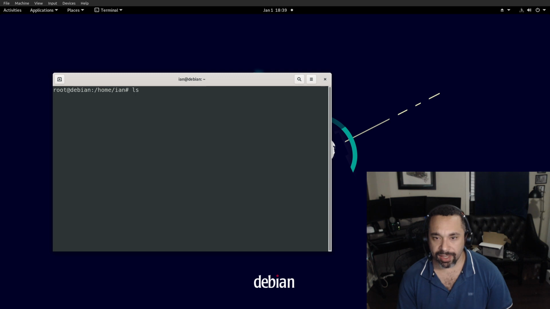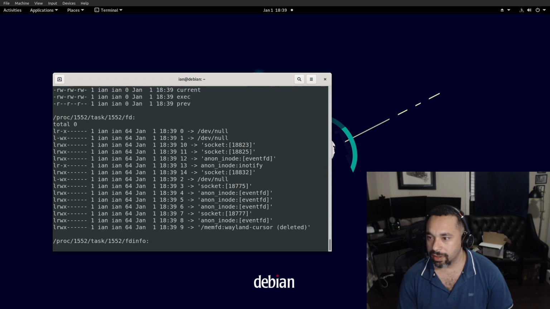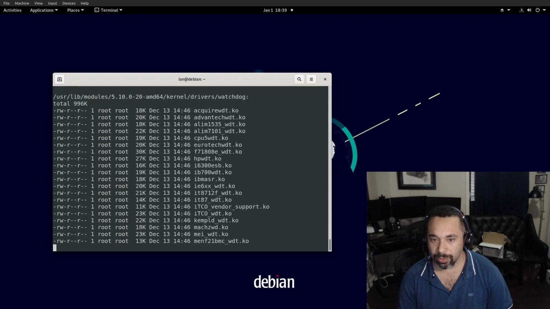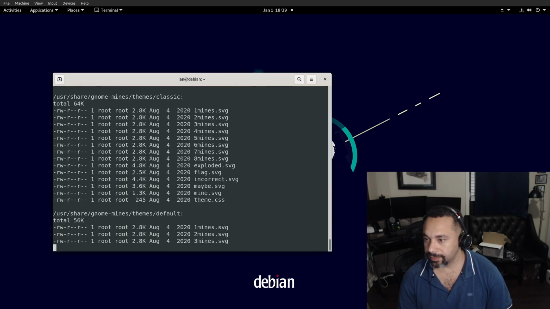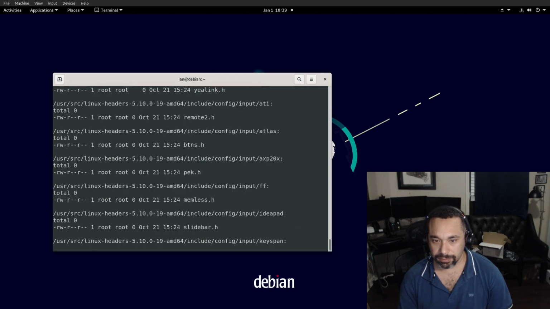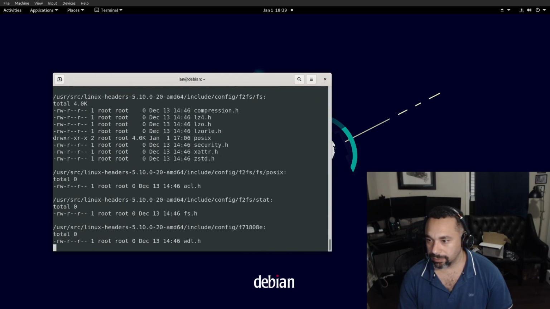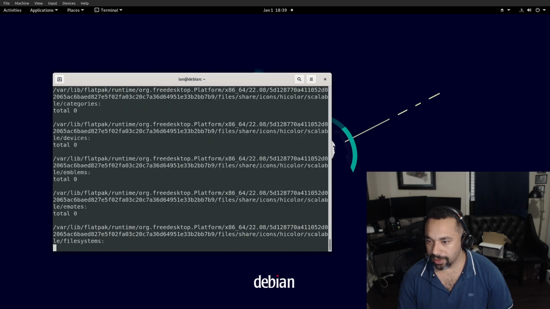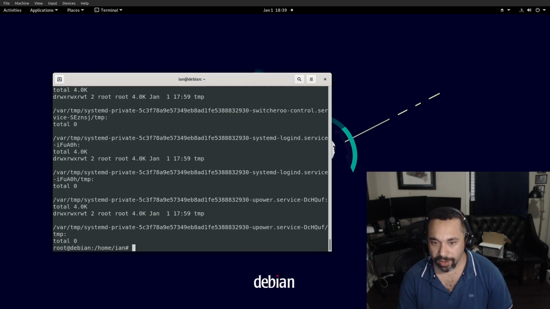So I'm going to type in the ls command -lh with the capital R, and then list everything under the root directory. You see, we've got a lot here. This keeps going and going. All right, so that finished here.